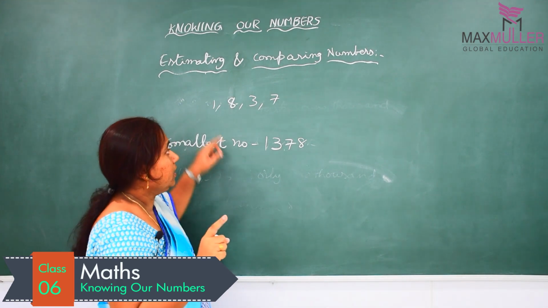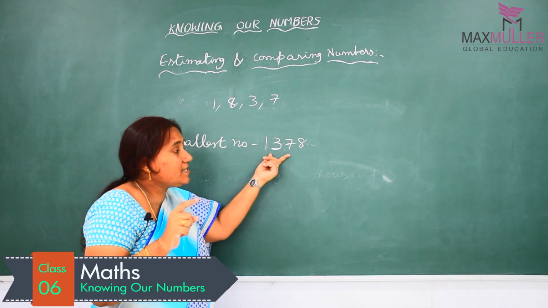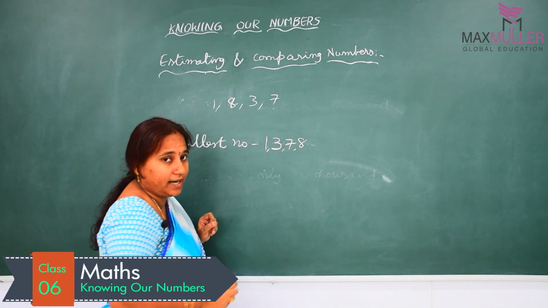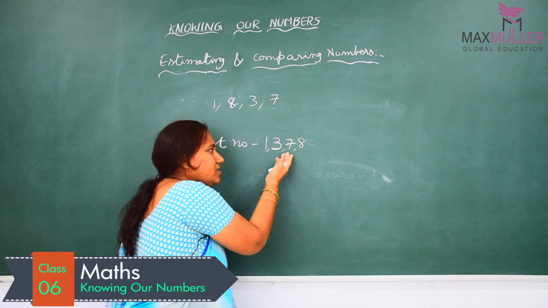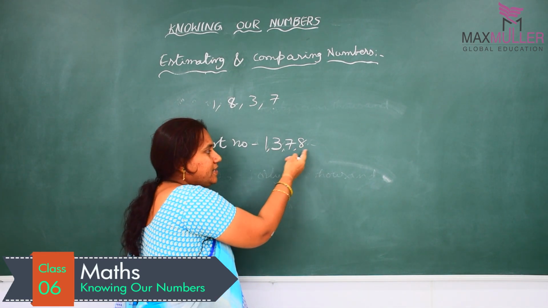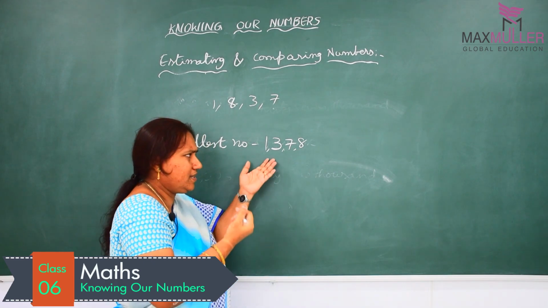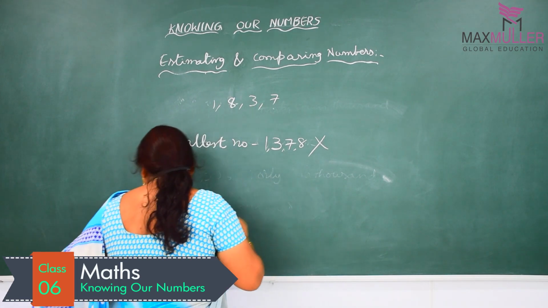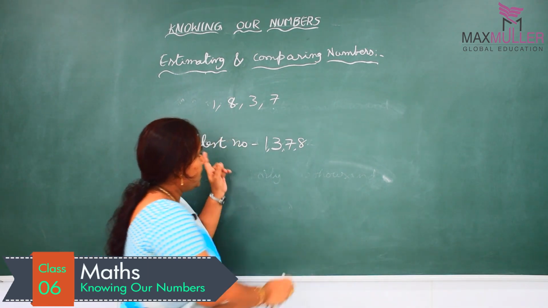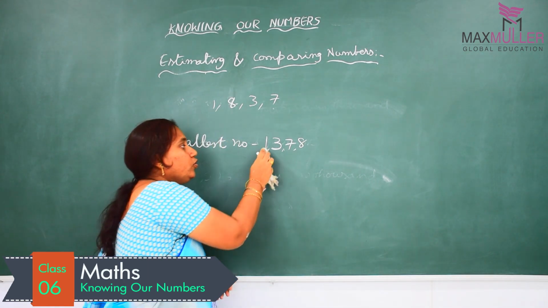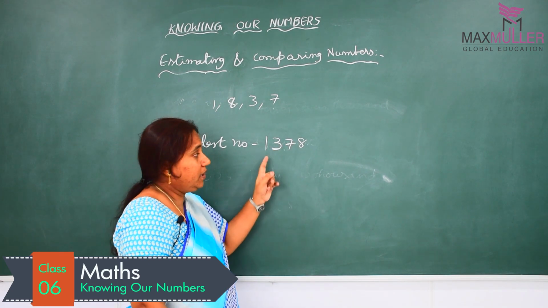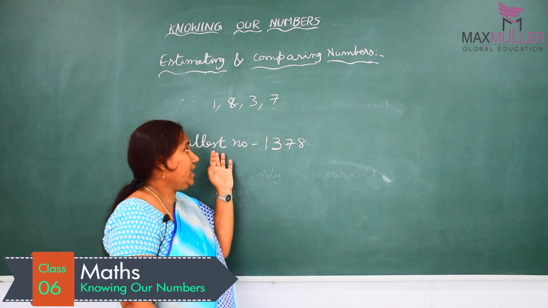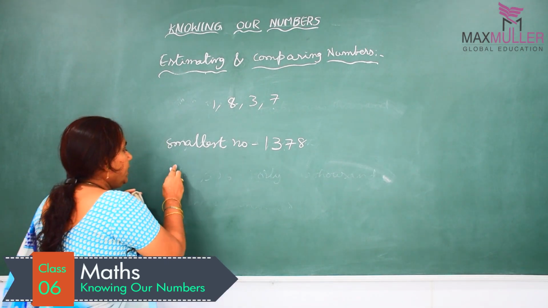But here you have to remember, these are digits. This is a number, and in a number you don't put commas. Many students write it like this with commas. Then what do we think? This is not a number, no? These are all separate digits. If you keep the commas in this way, then this is not the smallest number. The teacher will mark it wrong. So that's what you have to remember here, compulsory. They are asking you to write the smallest number. You don't put commas. If you keep the commas, that is not a number. It is all digits.